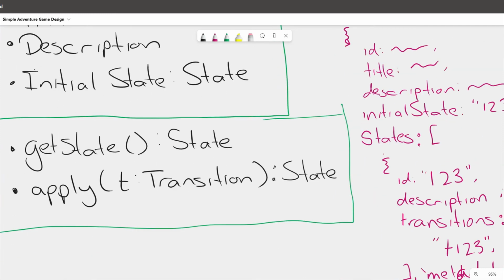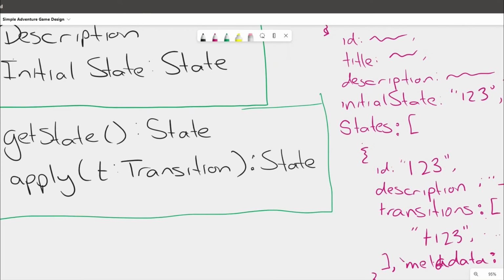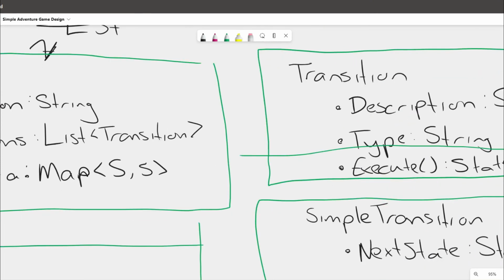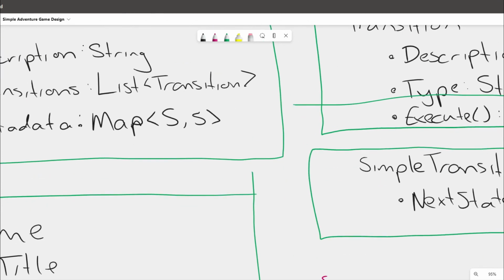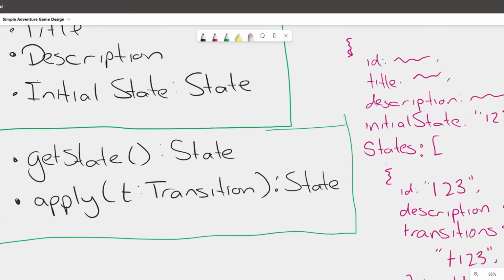At root, those are going to be strings. And so when get transitions is called, that's when we actually want to instantiate those transitions. But we don't necessarily want to instantiate the states inside of those transitions.